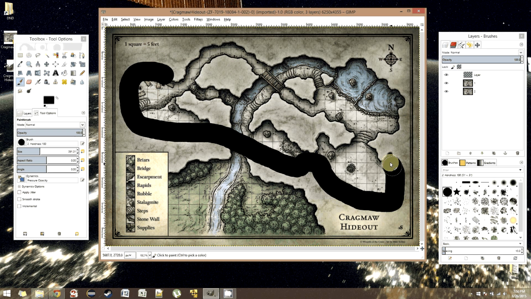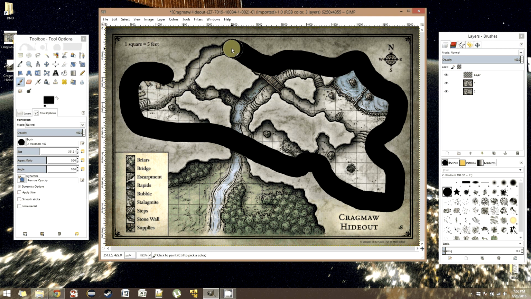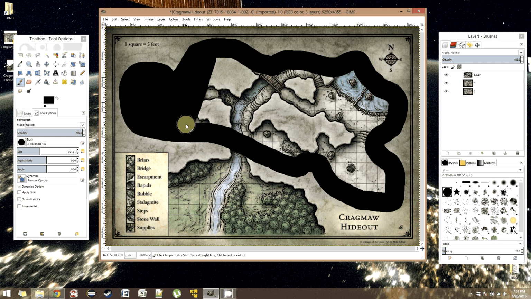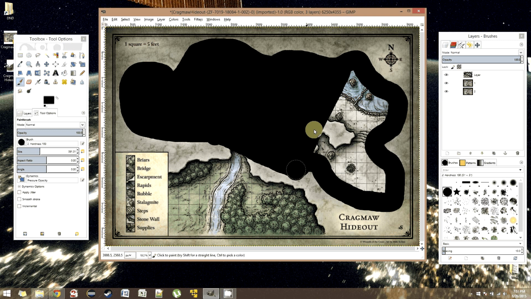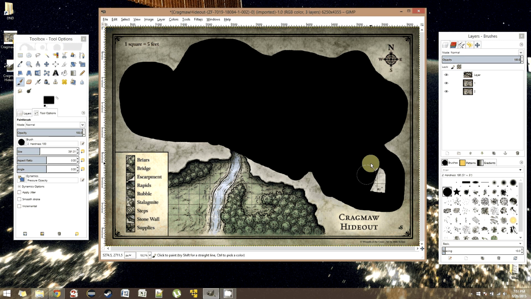What this is going to do is be your fog of war for when you're playing. And how it'll work is as you go along, you can just use the eraser tool and keep on going. Just quickly finish up here. There. So that's a pretty rough way to do it.